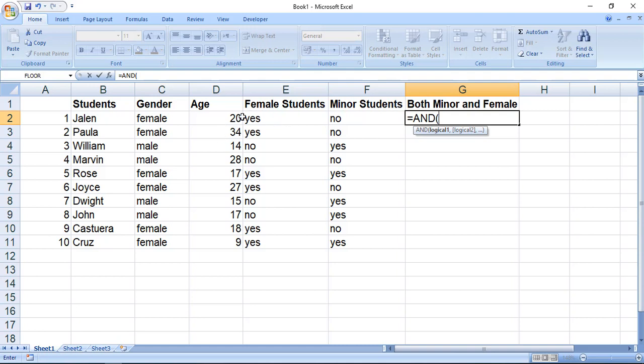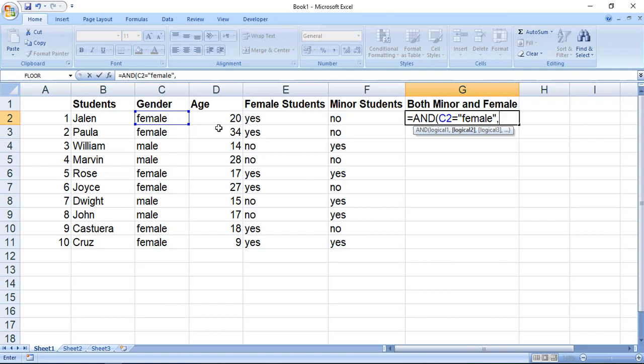Press cell C2, an equal sign, then add a quotation mark and type female. After that, put a comma. So this one is the same as the first example.